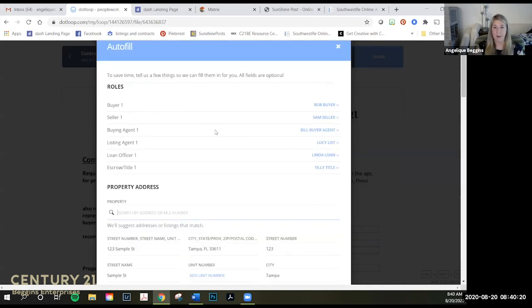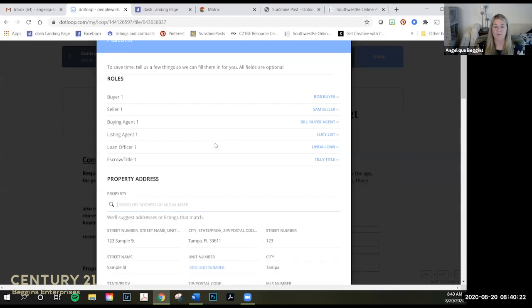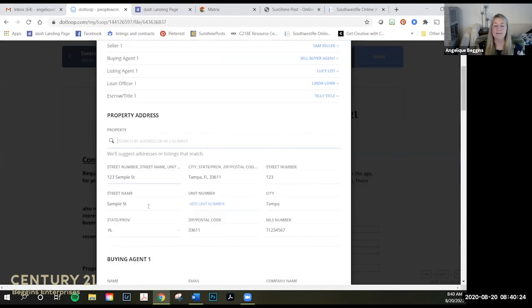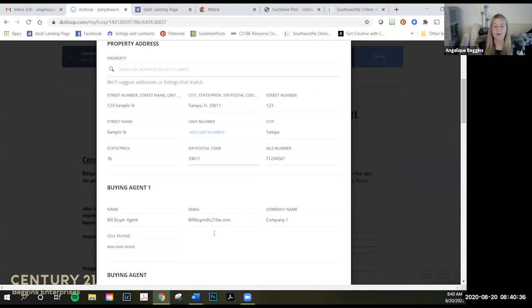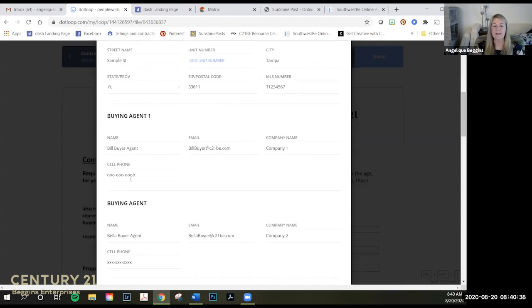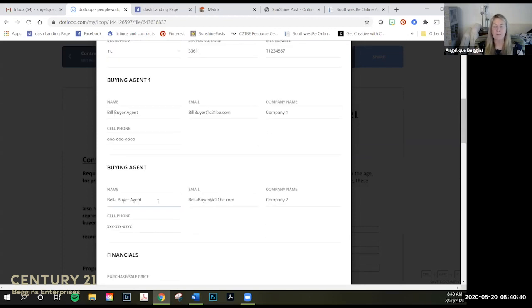All of these fields populate on your forms. Here's where you get the stickies with the addresses. So you can see it's the street number and the city, state, and zip. See how it's kind of broken out? You want to go ahead and fill in your MLS number, and you can put your detail in for your agents.